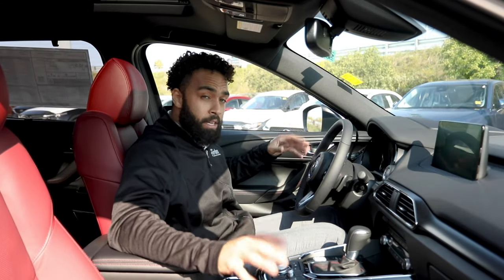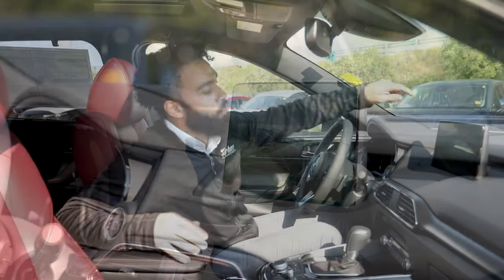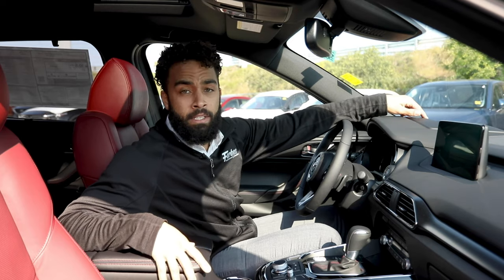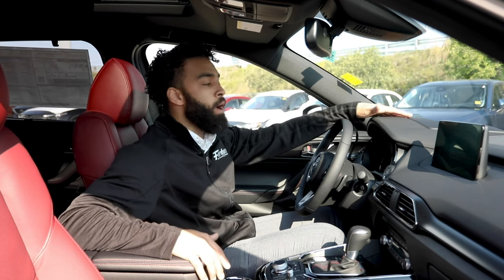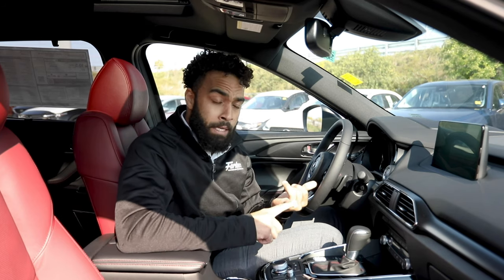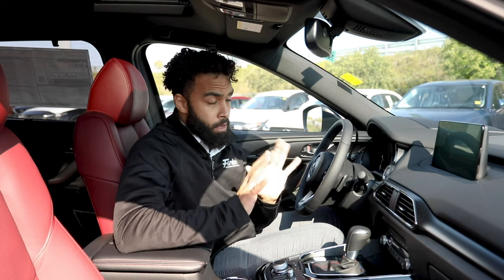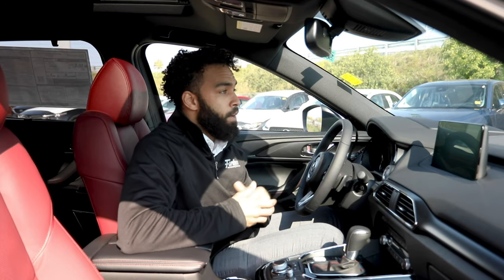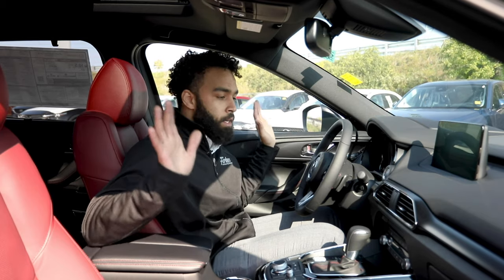Moving past the style, the things that really blow my mind with this CX-9 are its comprehensive suite of safety features. You can see this hole in the dashboard — it's not there for show, it has a functionality. There's actually a screen in there that's upside down, but it reflects onto your windshield directly in front of you the right way, and also directly below the wheels of the vehicle in front of you. It shows you everything from your speed, to your cruise control setting, to your following distance, and — this one blew my mind — the speed limit. The amount of times I've been on the road not sure what I'm supposed to be driving, if I could just look at my windshield and know the speed limit at all times, it would change my life.